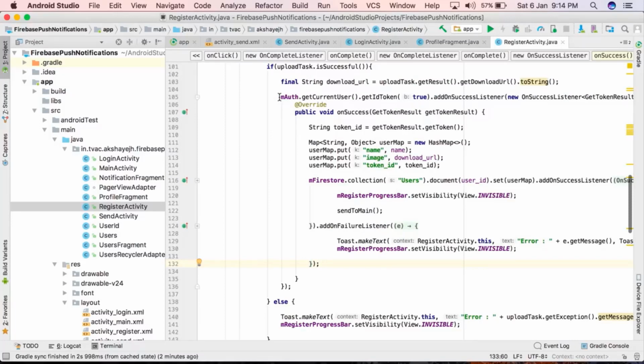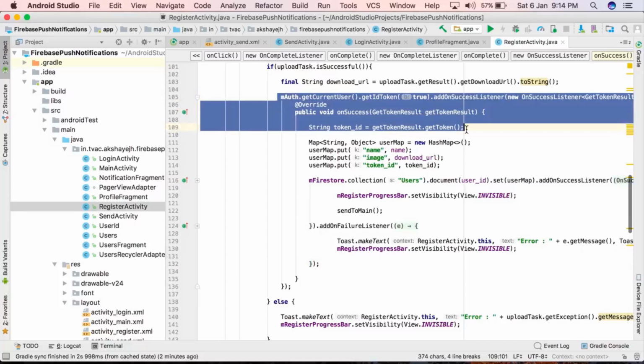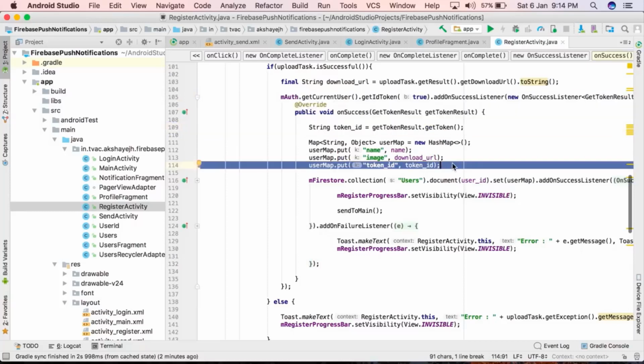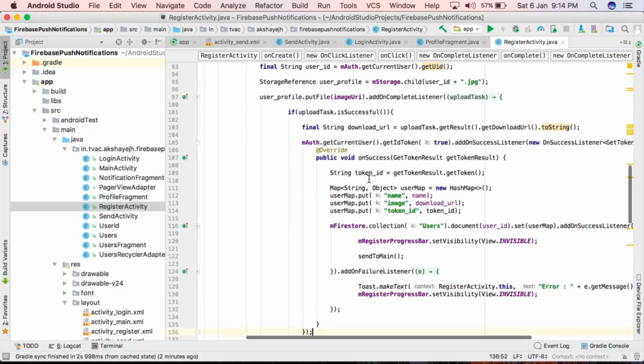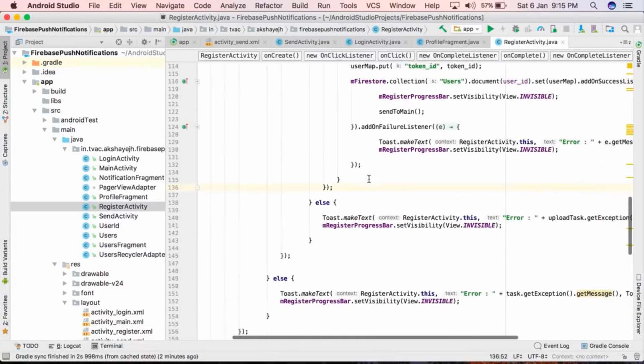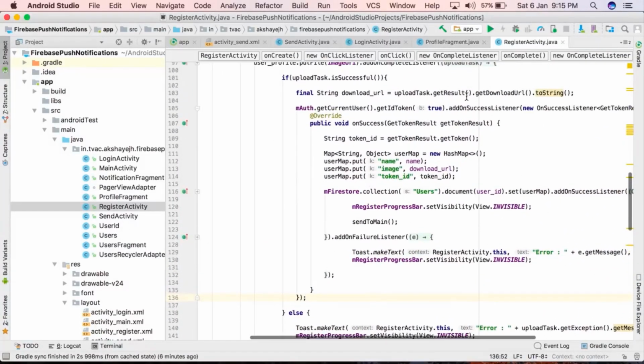All right, so next thing is, what I have done over here is, for our register activity, you guys know that even if someone creates an account, he should also have the token ID, because we want to send notifications to him as well, even though he has just created a new account. So in our register activity, we are going to include that token ID method as well over here. So each time someone creates a new account, the token ID is stored right at that time, and if he logs out, it will get deleted, and then if he logs in again, the new token ID will be stored right over there. So this is actually how we want to have our token ID.